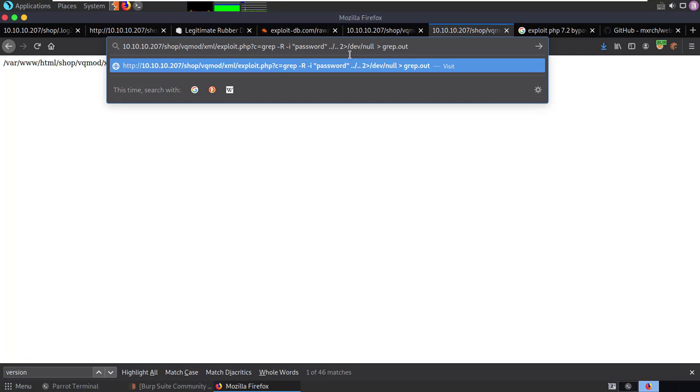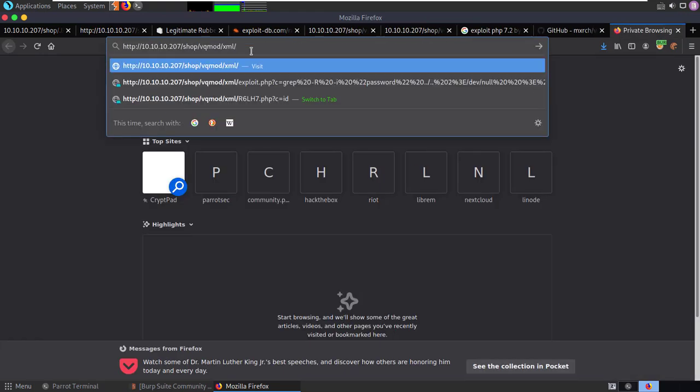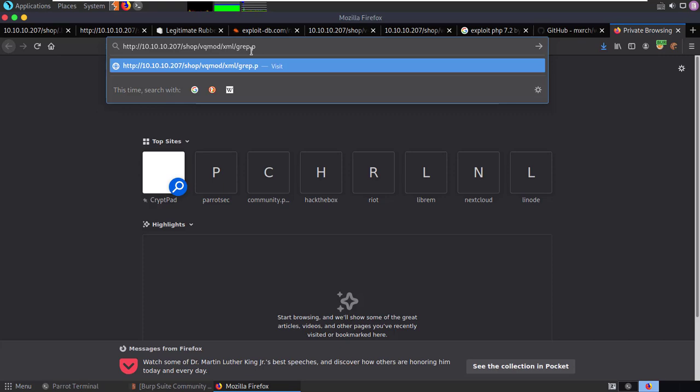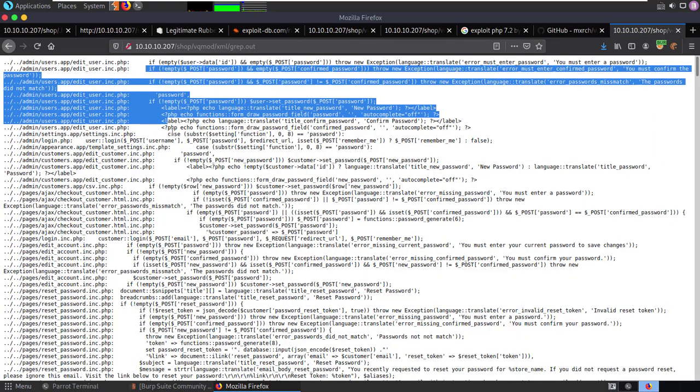And it's going to be in the folder that we're currently in. So go ahead and run it, and we don't get any output. That's fine. I will take this, open a new window, new tab, and say give me grep that out. And you actually get it in a semi-formatted form.